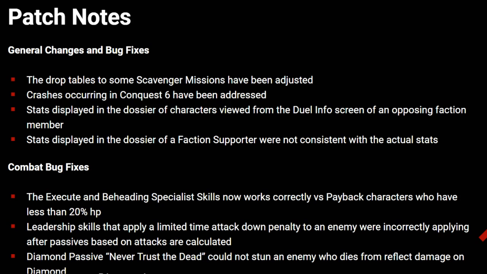That's great. The next one says stats displayed in the dossier of characters viewed from the dual info screen of an opposing faction member, and I'm not sure what that actually says. And lastly, it says stats displayed in the dossier of a faction supporter were not consistent with the actual stats. So I'm not sure what that third one means, what the actual fix is. Well, maybe it's saying the same thing. The actual stats were maybe broken there too.